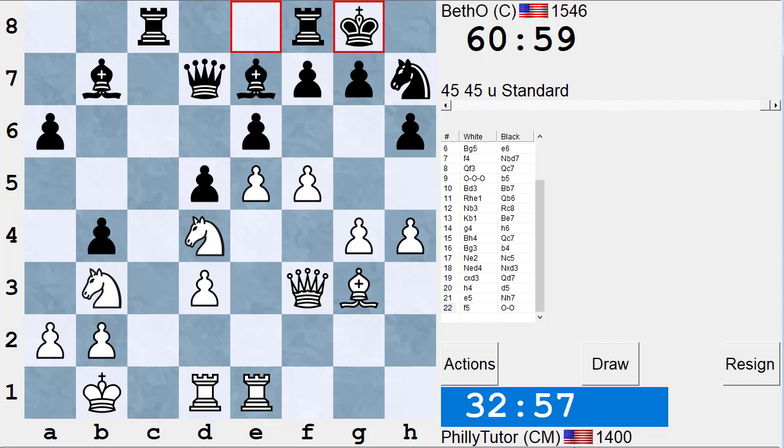Okay, now we've got some fun stuff brewing. So if I play f6 and he takes, what can I do to him? If I play g5, he can take. Okay, f6, g takes f6 is almost forced. Does that help me? Can I play g5? Then he takes on g5, and I think he's okay.